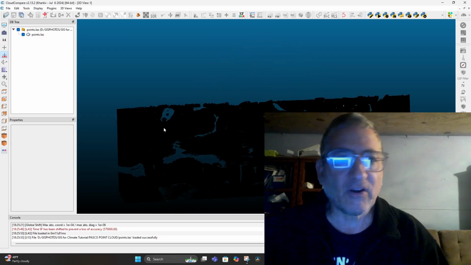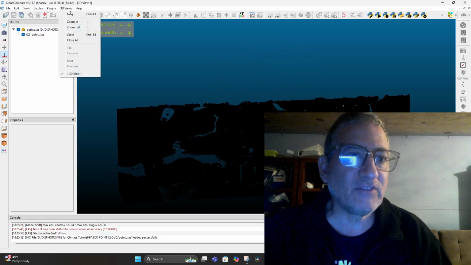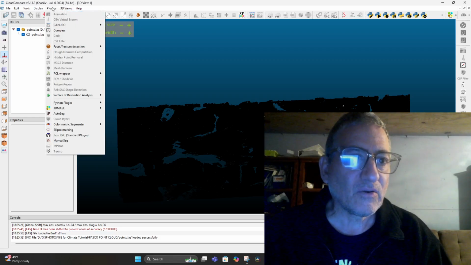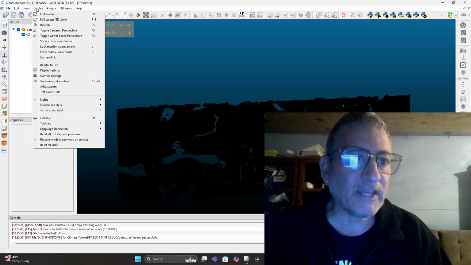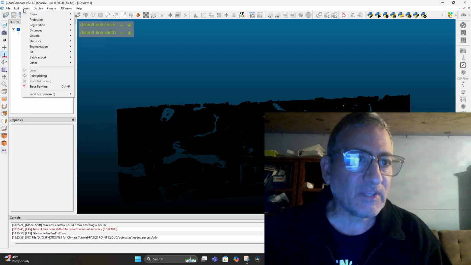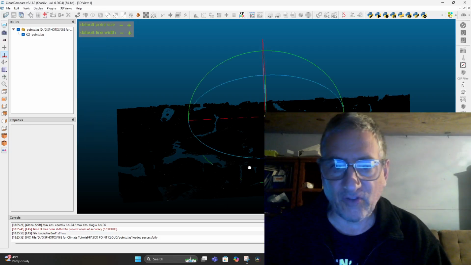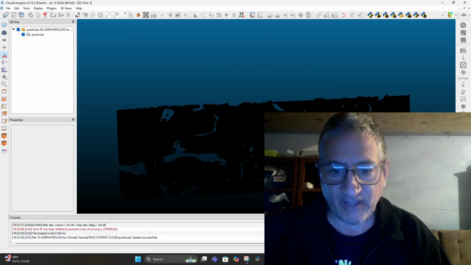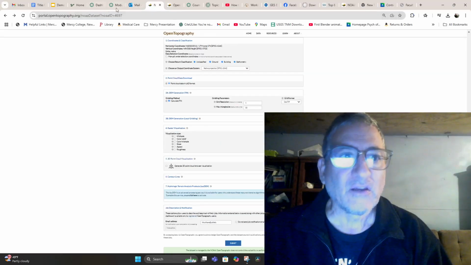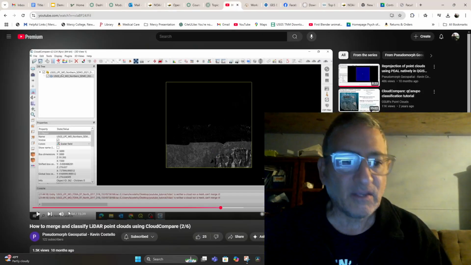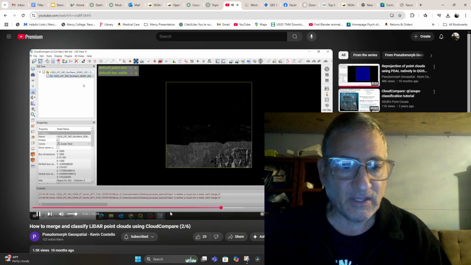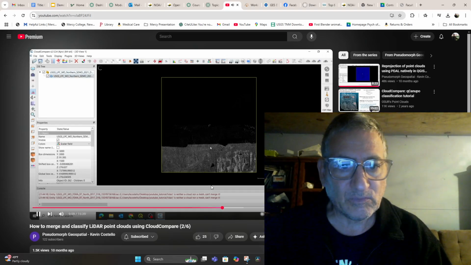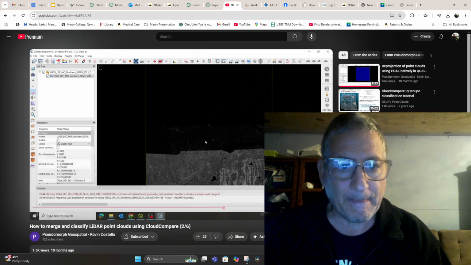It looks pretty dark, and they're supposed to be under 3D views, or is it plugins or display? There's something that lets us do some kind of false color, which would be nice to have because I can't see anything. So let me go to my data merged into one tile. I'm still viewing intensity here. I'll just zoom in so you can kind of see what this looks like. I'm zooming in and out using the scroll wheel.